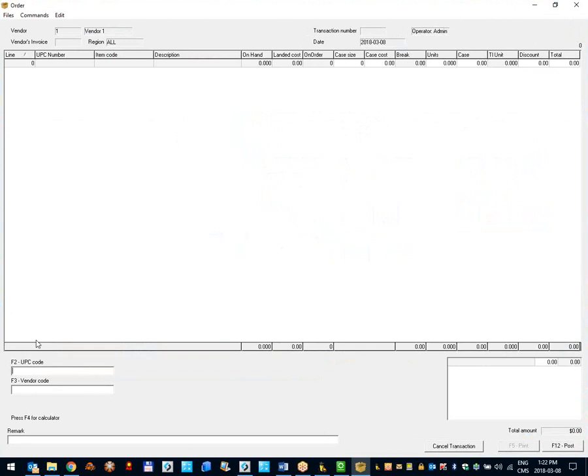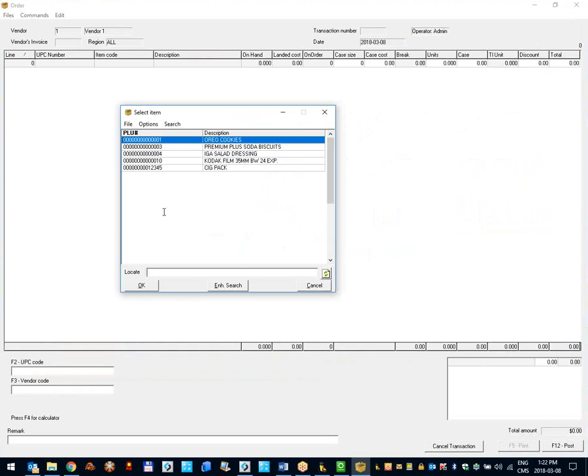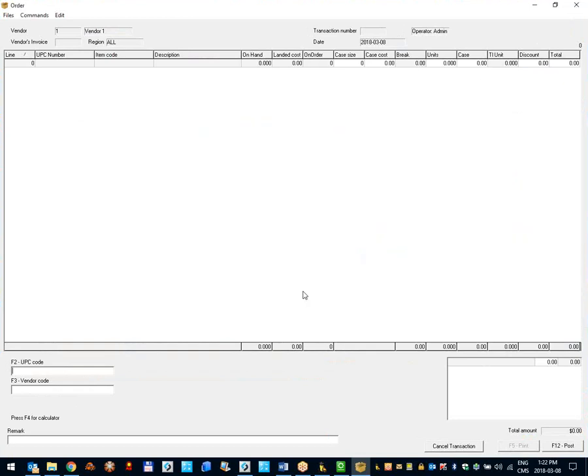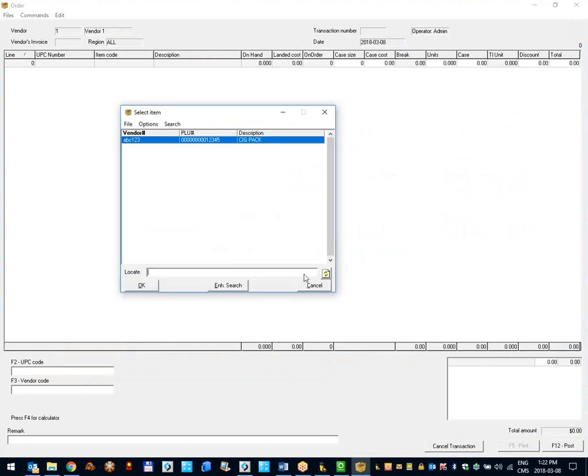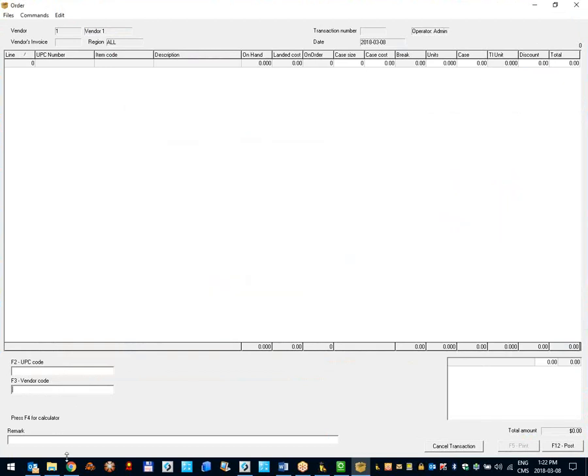In there, I can scan, or I can type, or I can double click to get a list, in both UPC code or in vendor's queue number. All the items for that vendor that have a SKU number will show up in that list. Most people will scan in there, but some people still do it manually by typing or by double clicking.